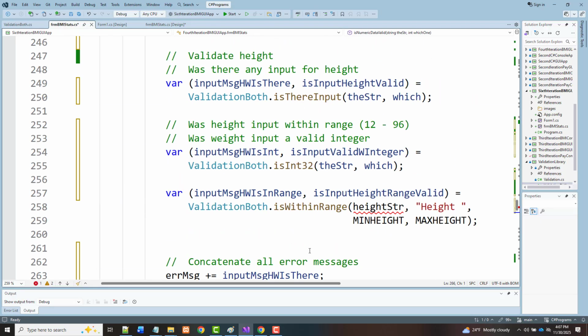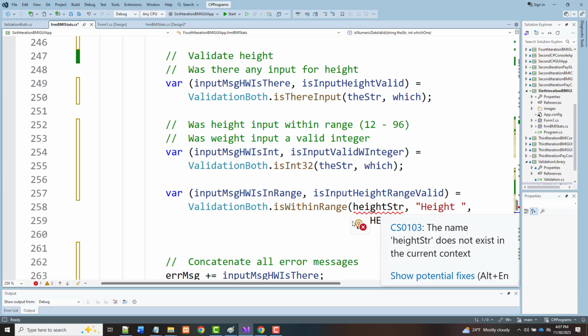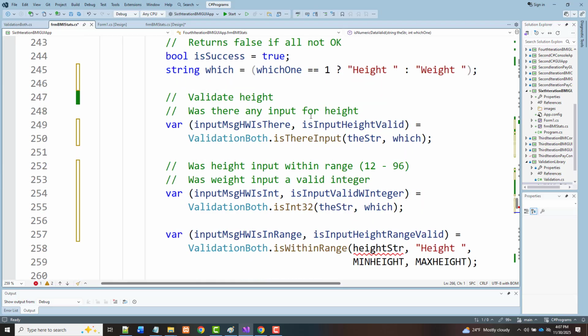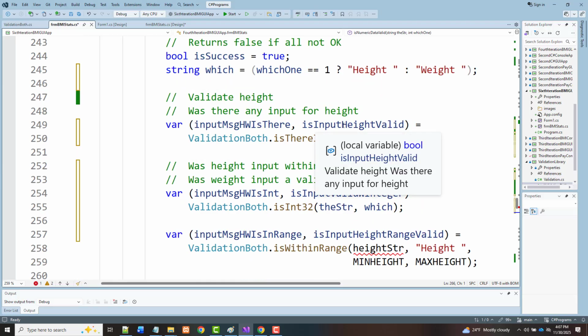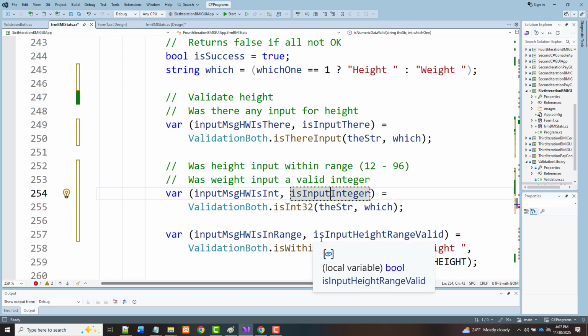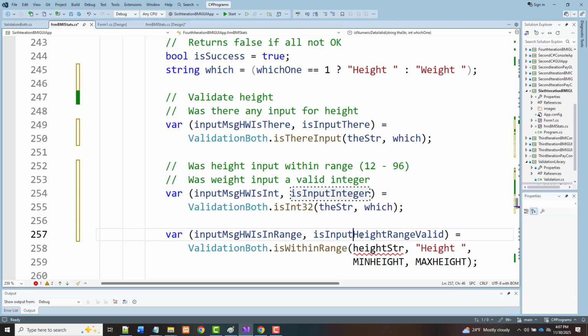All right, we're almost there, believe it or not. This is the only error I think that we have right now. All right.